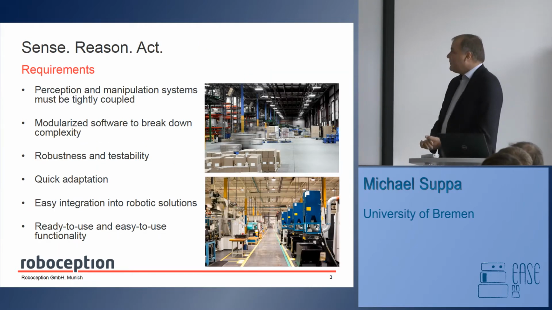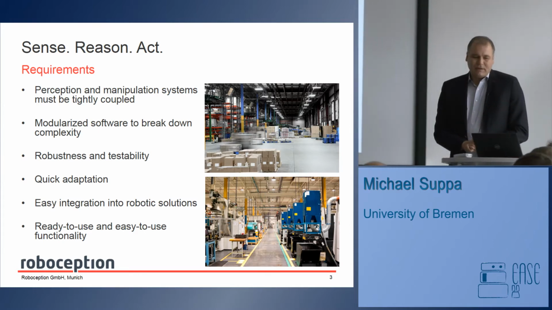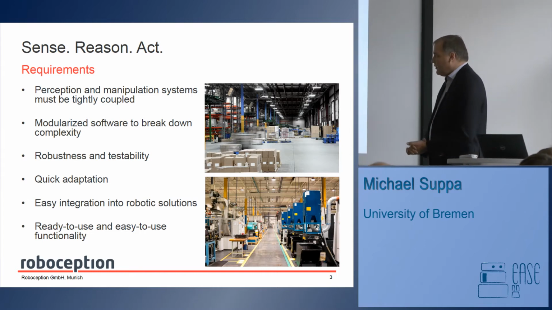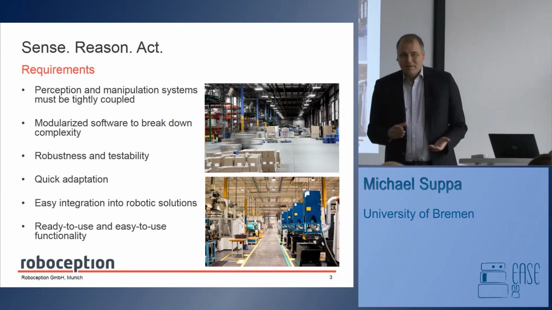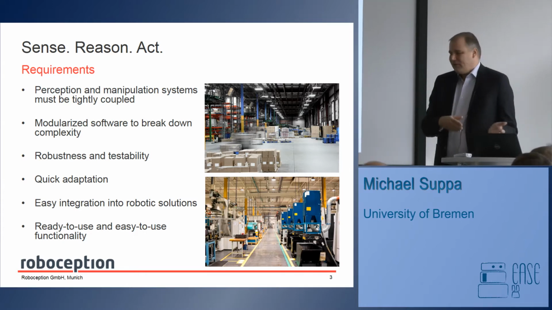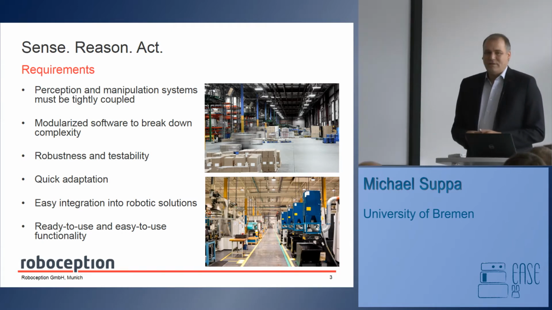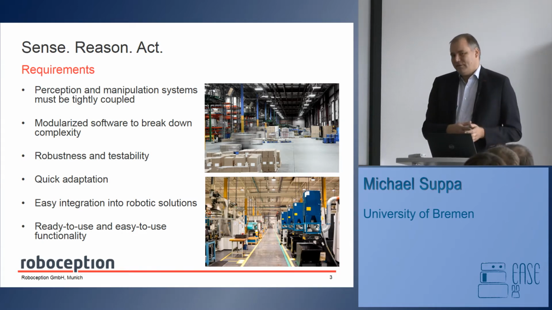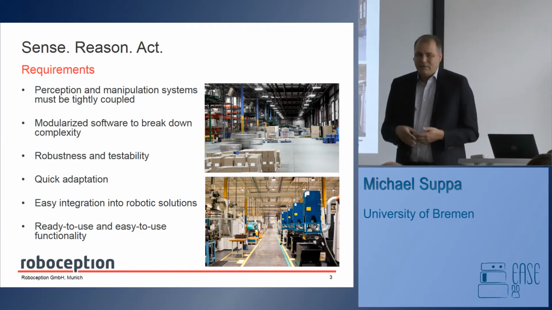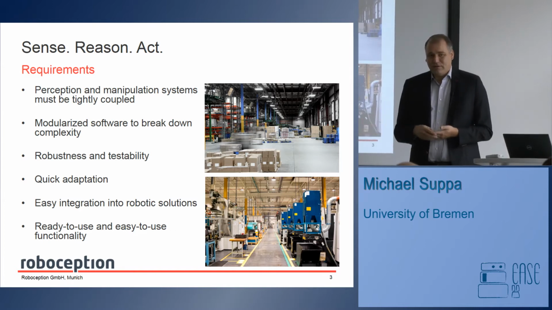The requirements that we have. For us, it's always perception and manipulation systems that are tightly coupled. The vision part itself is nice, but in the end, the robot must do something. So for us, it's always the chain from pixel to action, and we have to consider that already in the design phase of the vision algorithm. It doesn't help you very much if you are good at working on the image data, but later on you don't get geometry out of it and you need it for your task.